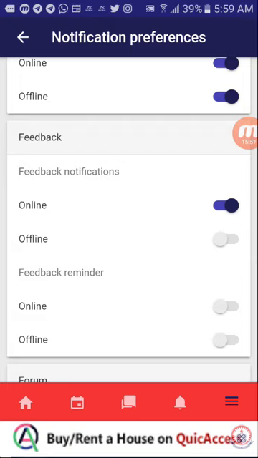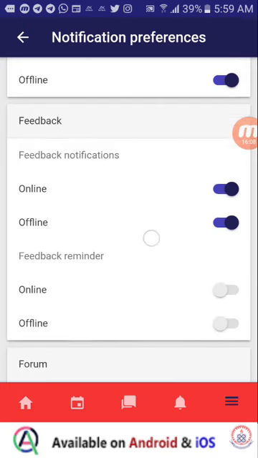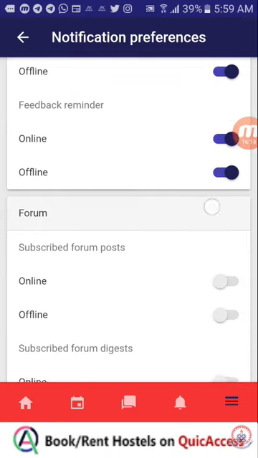And then we have feedback. Do you want to get notification when you get a feedback when you are online? Yes. Offline, you can decide to put it on. And then feedback reminder, you can also put that one on.